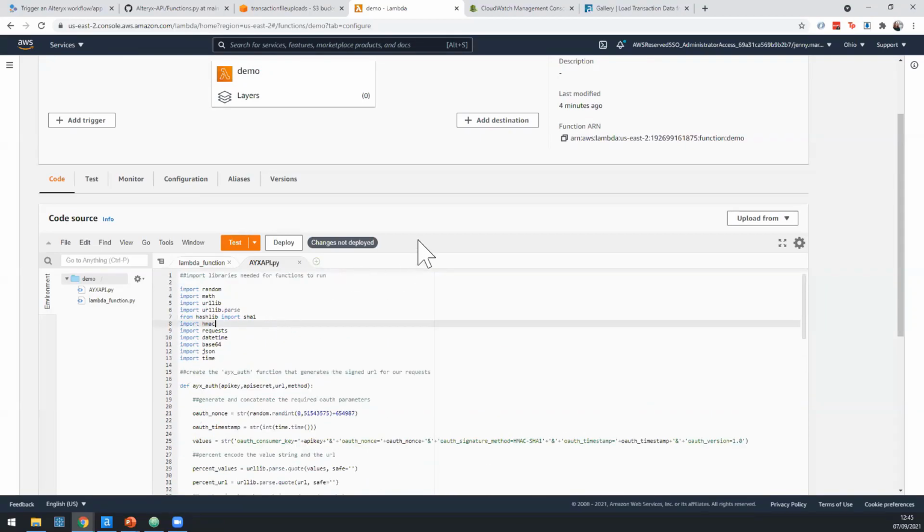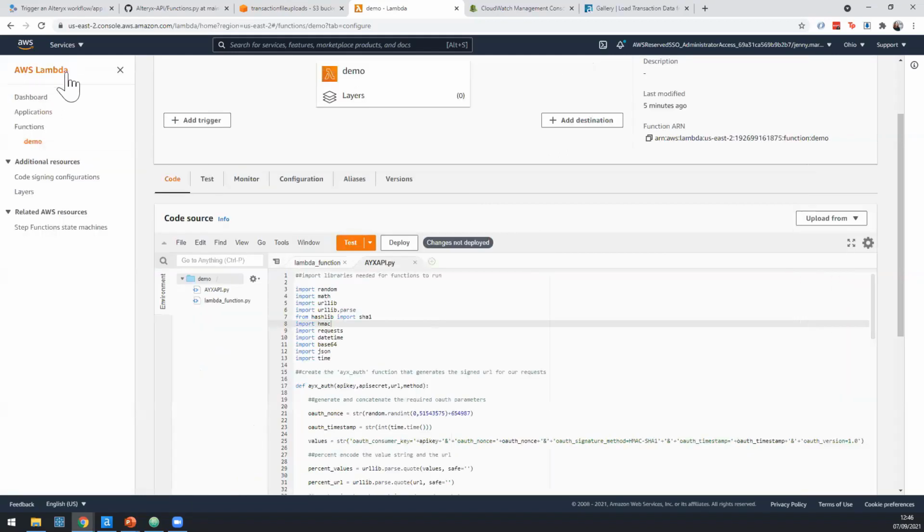But something that we do need to do is that we have all of these packages being read in, and a lot of them are pre-installed for us on AWS Lambda. There is a list that Ben has in his blog of all the ones that are pre-installed, but there are some that aren't pre-installed that we need to go ahead and install. So if I come to my left-hand side here, you'll see that we've got additional resources of layers, and we've got layers up the top here.